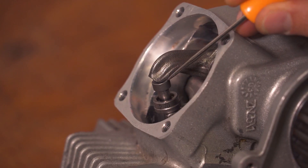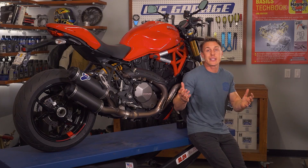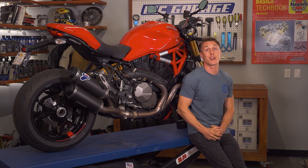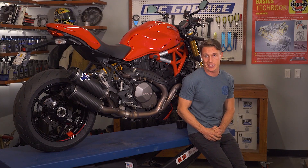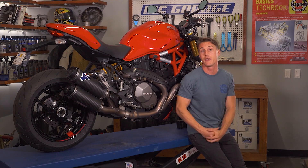For example, Ducatis are famous for having frequent valve service intervals. Italian bikes are more difficult and time consuming to service because they've got twice as many shims to check and change — there's a shim on the opening arm as well as on the closing arm. Plus, you've got two belts that need to be replaced and tensioned, and assuming you take your Ducati to a Ducati dealership, you're probably going to pay a higher hourly rate for the work. Older Ducatis and newer heritage models that use the older air-cooled motor probably deserve the reputation for being high-maintenance, but Ducati's newer liquid-cooled engines actually have service intervals on par with other manufacturers.